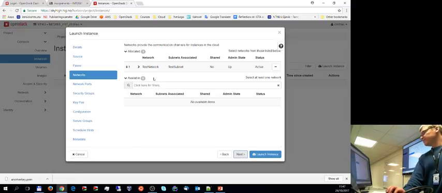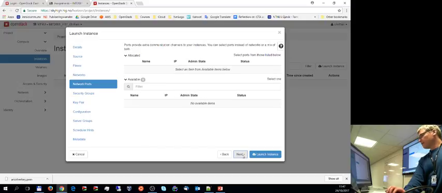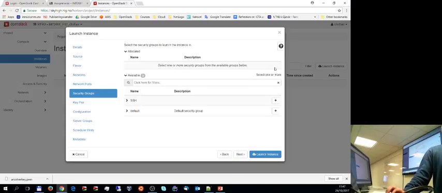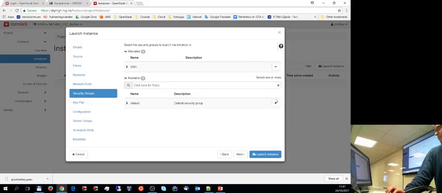Networking is straightforward. Since we set up our network, we just reuse it. It's allocated by default. And we're not caring about additional network ports. You could have additional network ports on that machine, but we don't do that. We just stick to the ones that link us to the main network. So security groups: we don't want the default group because it doesn't allow SSH access. So I will just remove that. Yep, and add the SSH one instead.